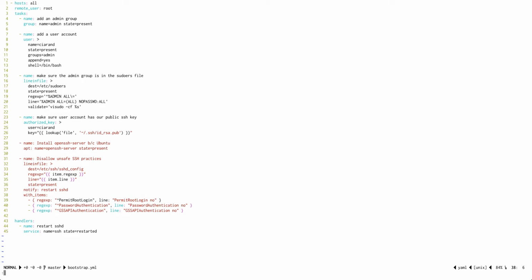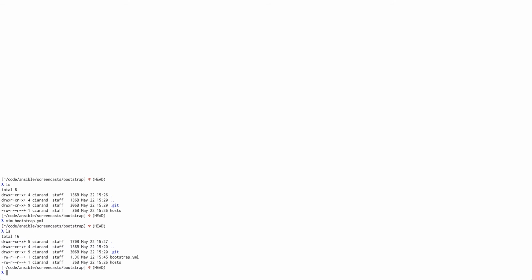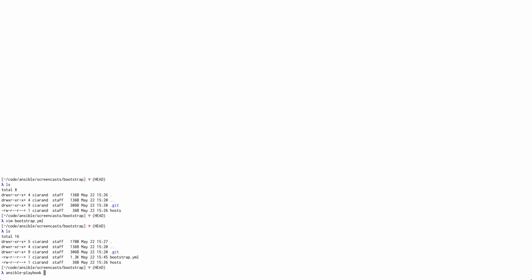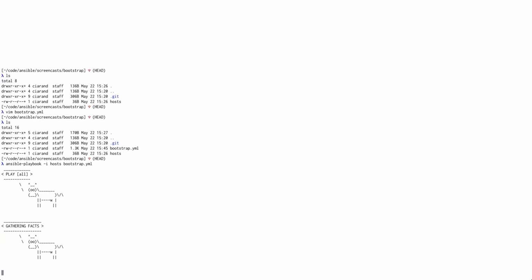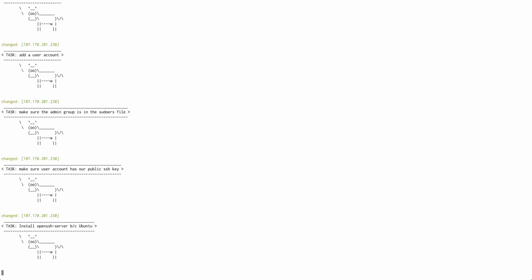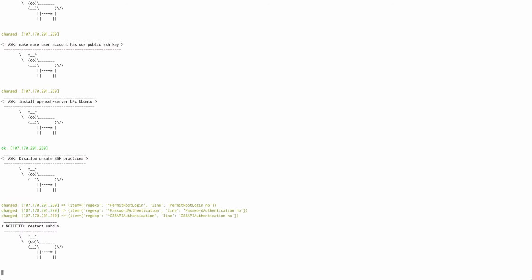And we've saved that, and then if we take a look, we've just got these 2 files, and we run ansible-playbook, and remember we use the -i flag, and we're just going to choose the hosts file, which just contains our new server's IP address, and then the only other flag here is we want to send it to bootstrap.yaml, which is the file we were just working on. So if we run that, it shows us some cows say cows, which is great. You can disable that if you change the environment variable ANSIBLE_NOCOWS, I think it is.